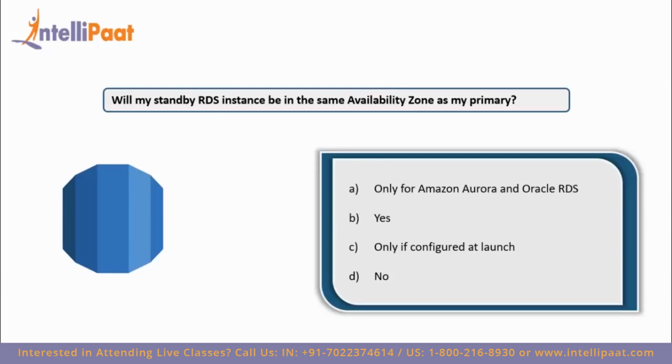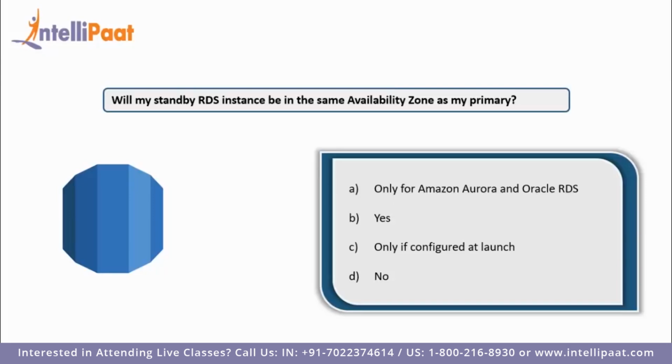Alright, so the right answer for this, I want you to think about it like this: whenever you want a standby RDS instance, it will only be there when your RDS instance stops working. Now, what could be the reasons that your RDS instance could stop working? Probably it could be a machine failure, or a power failure at the place where your server has been launched. It can also be a natural calamity which would have struck your data center where your server exists.